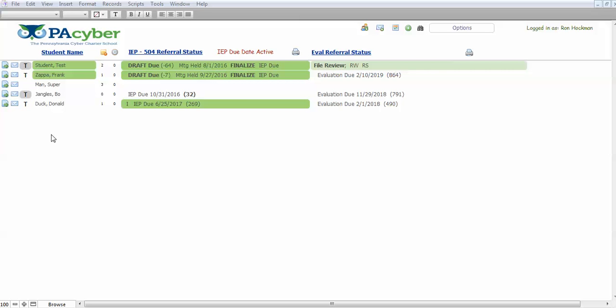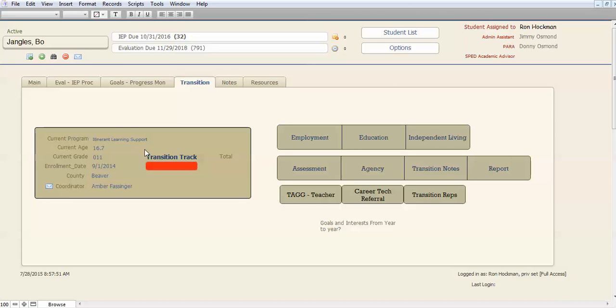So to go to the transition piece, if you want to do it quickly, just hit the T, go to the transitions section for Bojangles, and this is on the student view. So you'll see here some information about the student's age and grade. It's important to make sure the grade is up to date because it will be added to notes depending upon when things are completed, some of the activities. The coordinators automatically put in based upon the county, so make sure every student that you have has their county accurately put in here. This little button here will send an email to that transition coordinator if you need to do that quickly if you're working in here. Okay.